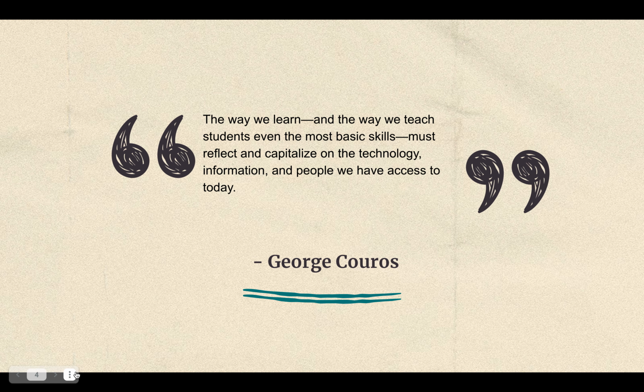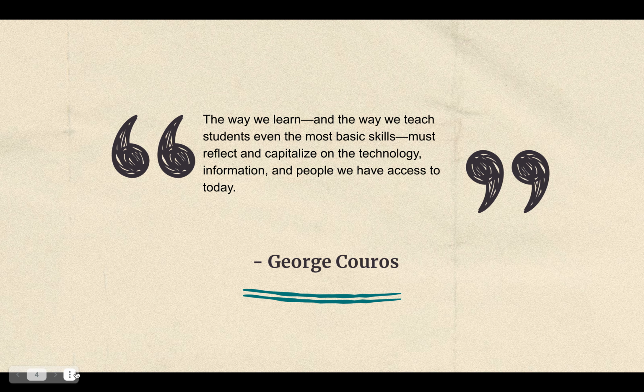I really like this quote. The last couple of chapters of the book by George Couros really spoke to me as someone who works with students who struggle, and about how they need the opportunity to learn those basic skills, and we have to keep working on that. But they also need the opportunities to be creative, to try new things, to show what they know in other ways. And I think sometimes we lose sight of that when we're so busy trying to catch them up.